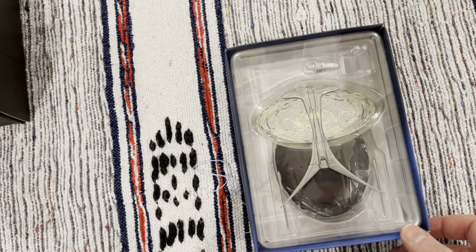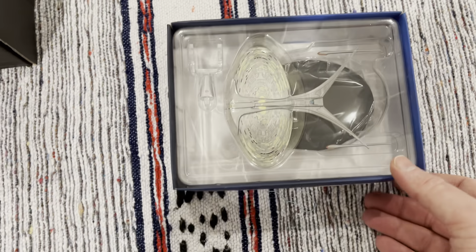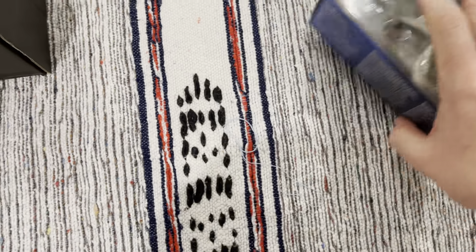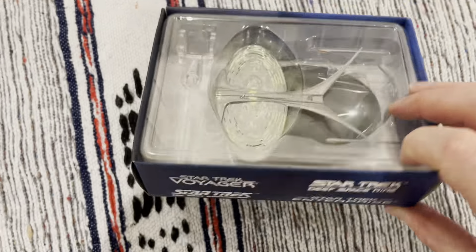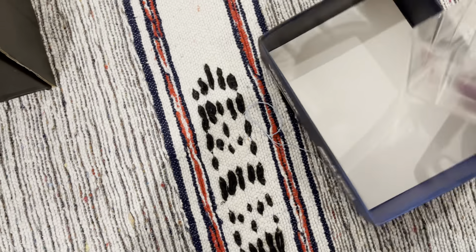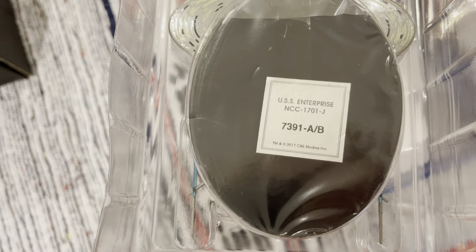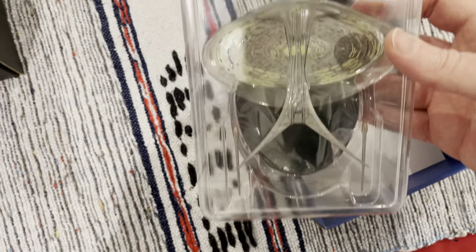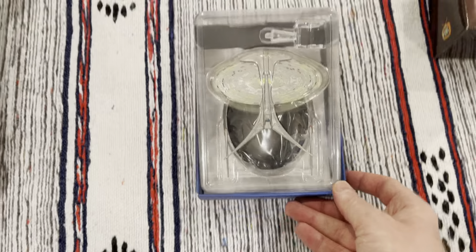I'm afraid I do not know all my Star Trek ships by sight — hope that never comes up in a pub quiz. This one has quite a nice design, though the obvious clues aren't immediately clear. Sometimes they say the name on it, but this one doesn't. Let's look underneath. This is apparently the USS Enterprise, made in 2017. Maybe it's just the green colour and shape that didn't come across quite right at first.